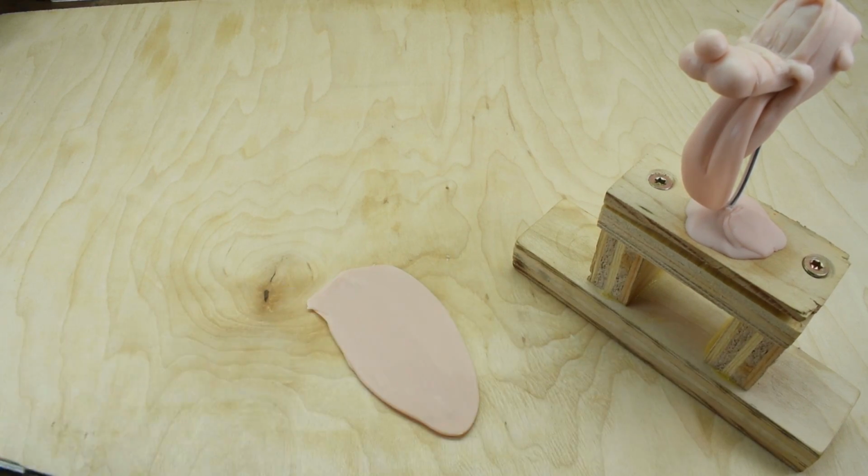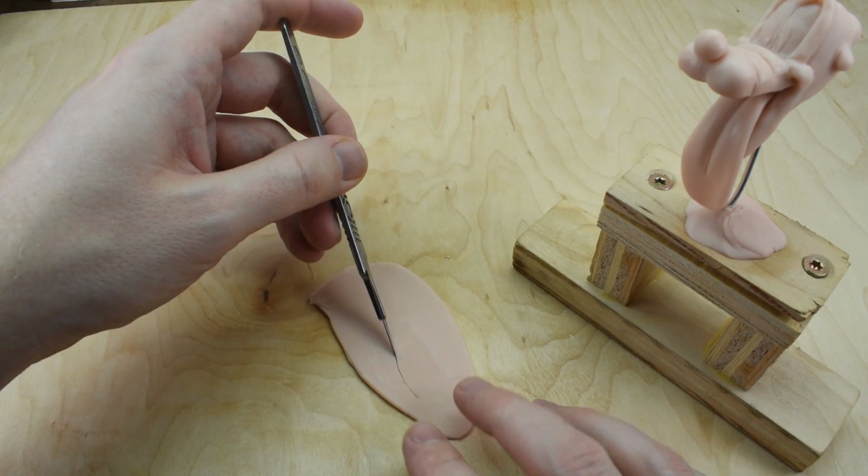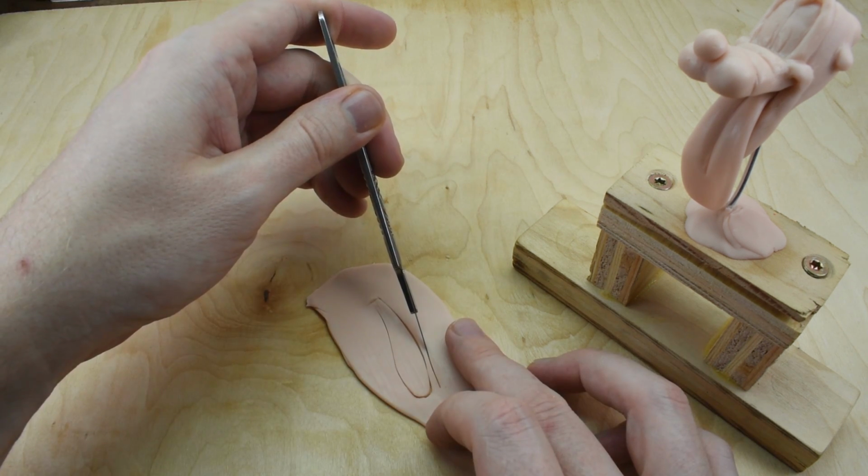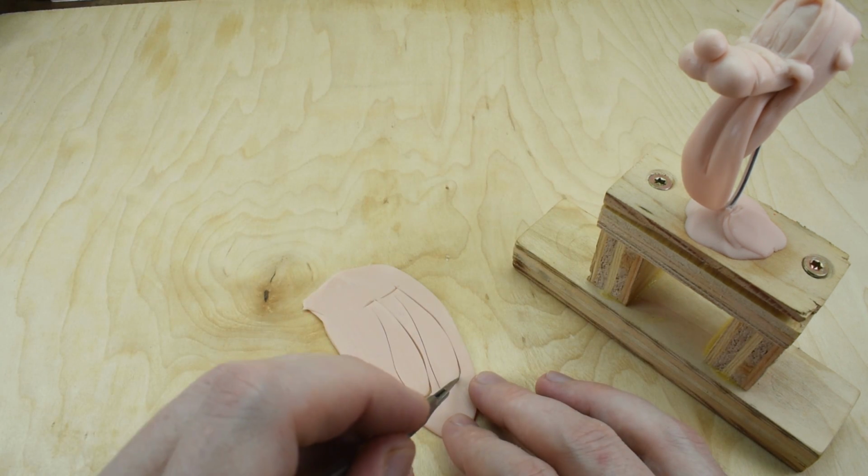Next for the ears, I just rolled out a flat sheet of clay and basically cut out two long tongue shapes, or long teardrop shapes. Uh-huh. I love Pluto's floppy ears!